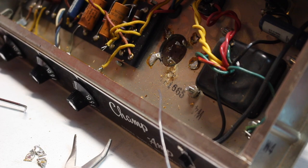All right, I saved the worst for last, one that's got the biggest freaking glob on it. So let's see about getting it all wicked up.